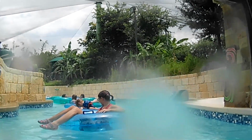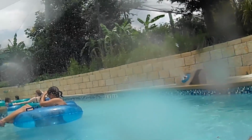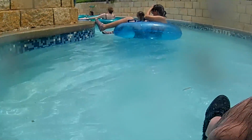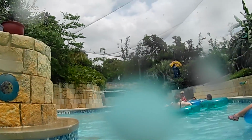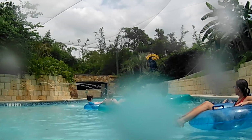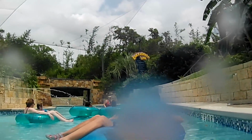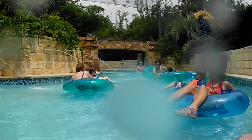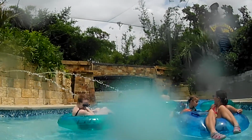So I took my new action camera into the Loggerhead Lane to show what this area looks like. Unfortunately, the birds have been removed from this park altogether, which is unfortunate because the aviary was such a unique experience. Speaking of a unique experience, on the day I visited, the lazy river was not staffed with lifeguards at the designated locations. Instead, one lifeguard would lead a group of about 8 people and supervise them on one lap all the way around the river. At the end of the lap, everyone had to exit the river and hand their tube to the next person in line for the lazy river. This was no doubt caused by early season staffing issues, and I expect this attraction will operate normally once staffing levels increase.